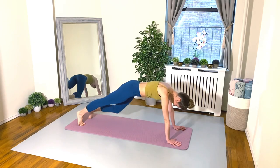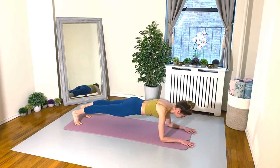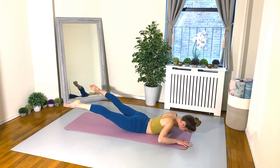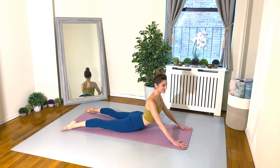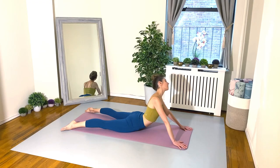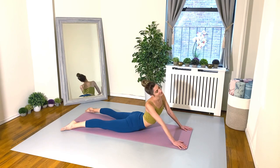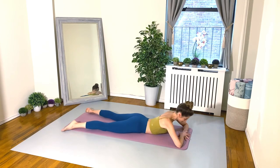From here, let's adjust and prop ourselves up into our high plank pose. Then lower down to your forearm plank. Breathe deep and gently lower your body down to the floor. Open your legs about the width of your yoga mat. You can prop yourself up on your forearms, or if you're feeling good, press your palms into the floor and push the floor away. We're really focusing on lengthening out the abdominals here. You can add in some head movement — maybe circle the head around both ways. Shoulders down, deep breaths.